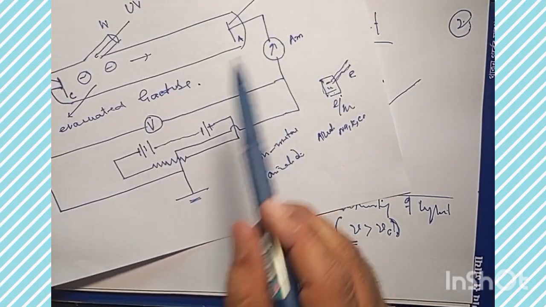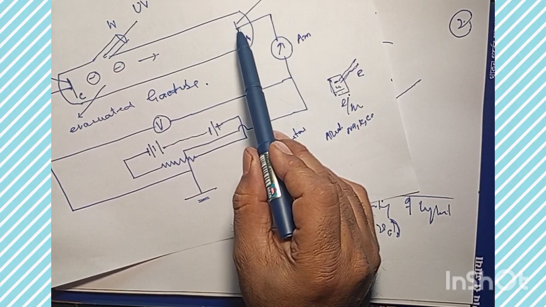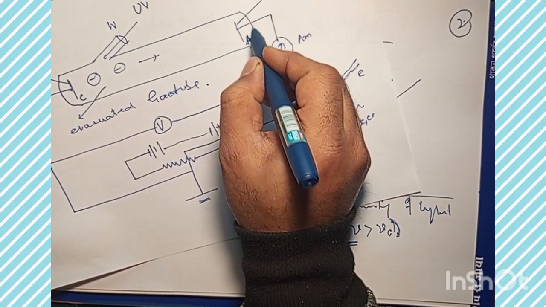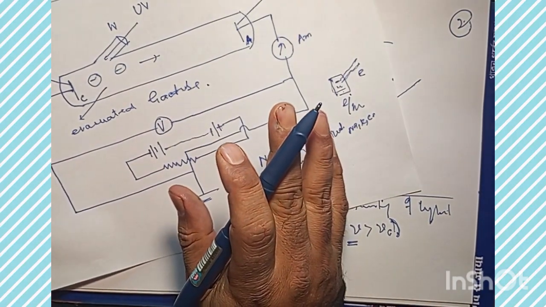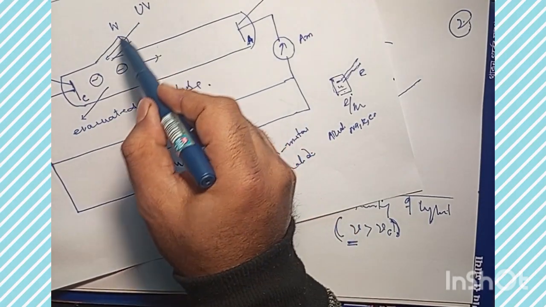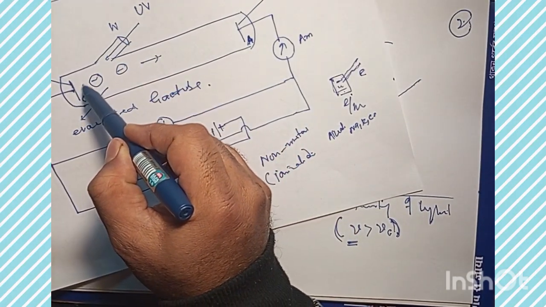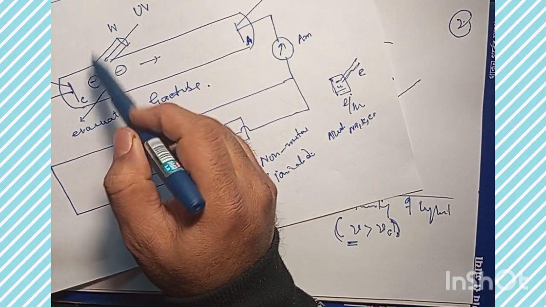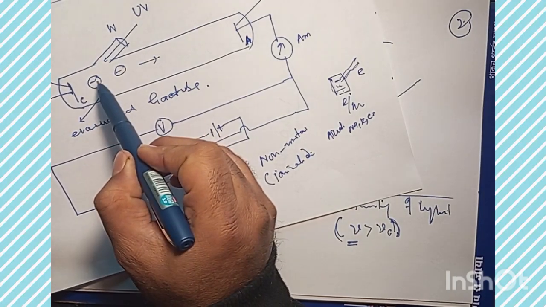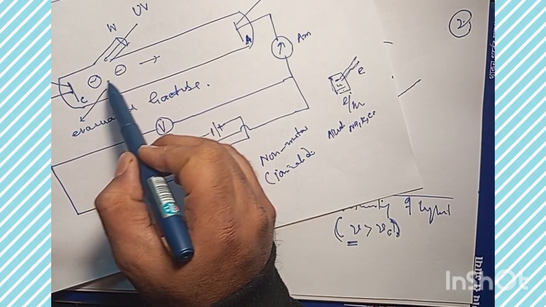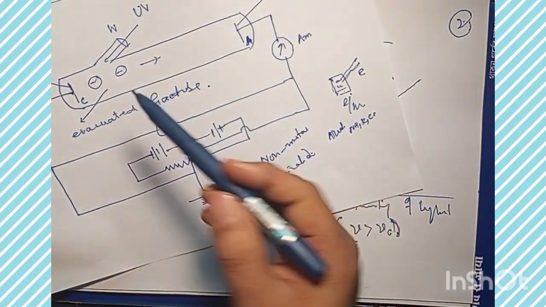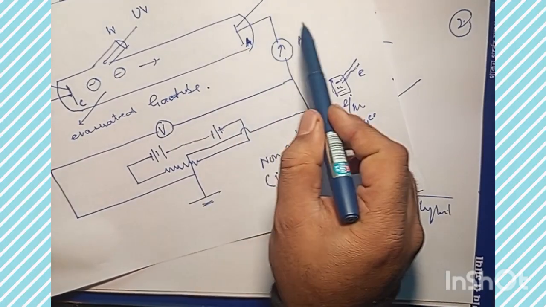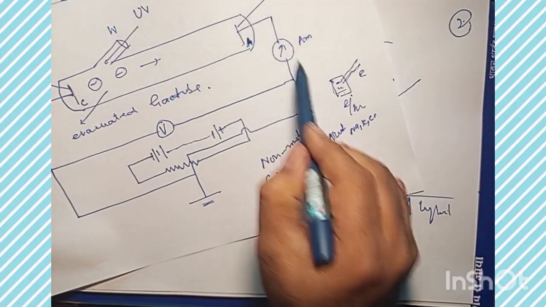So now let us suppose that this collector is at zero potential. This is my collector A, and this collector A is at zero potential. Now, when the light is made to fall on this cathode, this photosensitive plate, photoelectrons are emitted, and some of the photoelectrons which have sufficient kinetic energy reach this plate A, and thus we have the photoelectric current, which starts flowing in the external circuit.